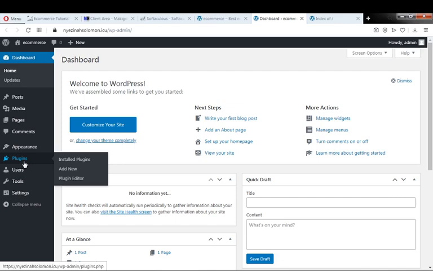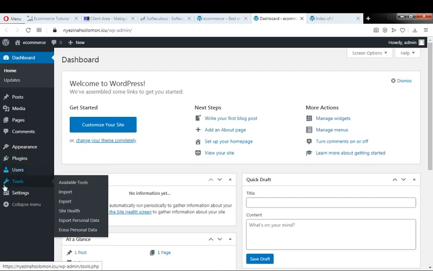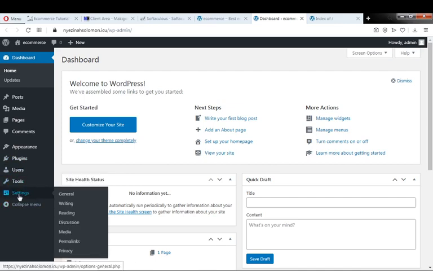We have a plugin for almost everything: a plugin for a contact us page, a plugin for SEO, that's plugins. We have users, all users on your site. Right now you are the only user, the admin. So this is where you see all your users. Tools, the technical aspect of your site, and we have settings. So we'll be doing some settings here. That's just a quick overview of the site.